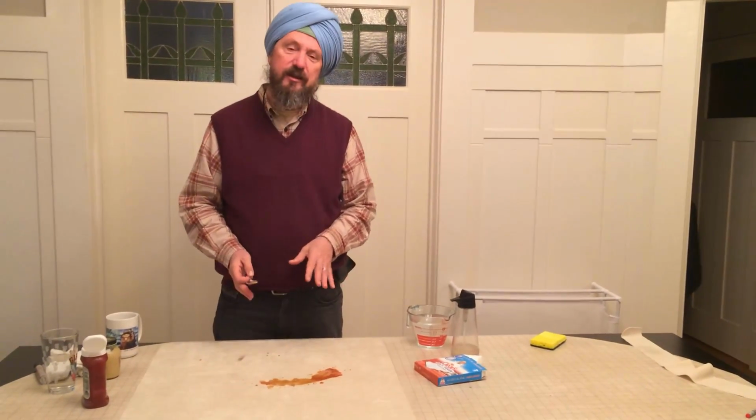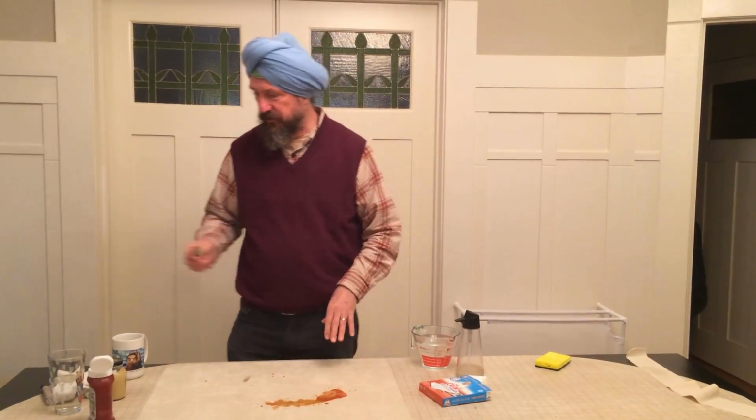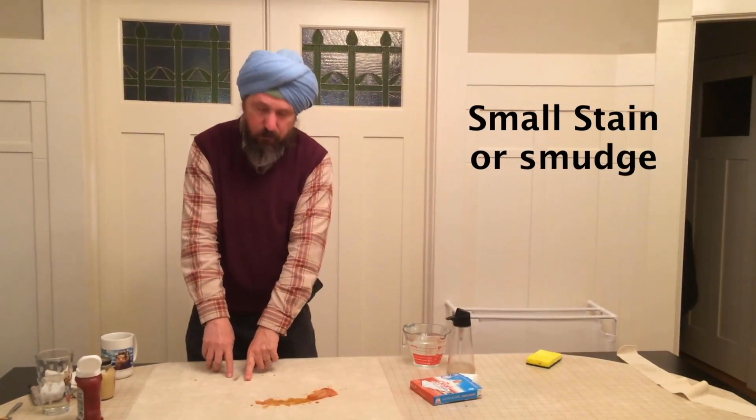In this case, once we get it all done, we might even still see some residual stains or messes, but on the other hand, this is the way to do it. You don't want to throw it in the washing machine. So let's first start with the small stain, and that's this little dirt smudge I've got over here.